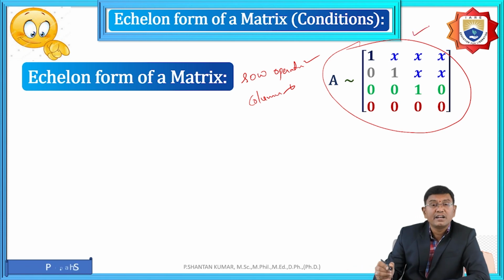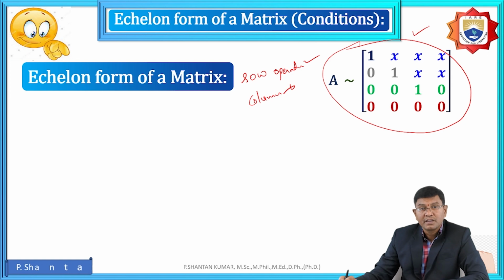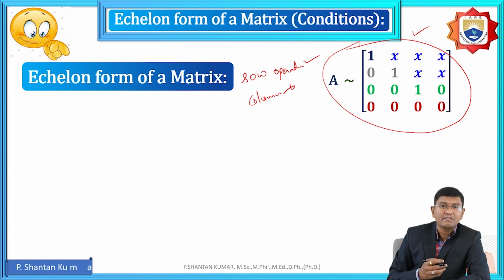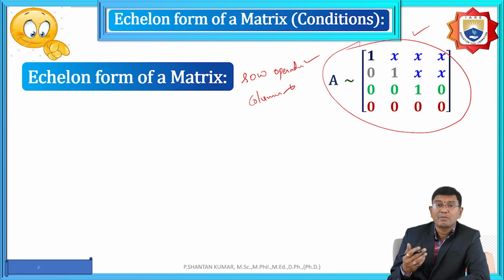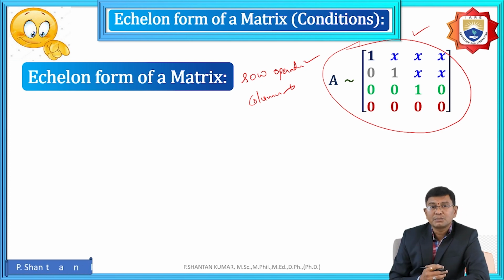This is the structure we need to understand, remember the condition. Regarding all these methods, we briefly discussed each method in the previous lectures, and we clearly discussed a number of problems on the echelon form and rank of a matrix. All the methods we discussed properly in each and every lecture.